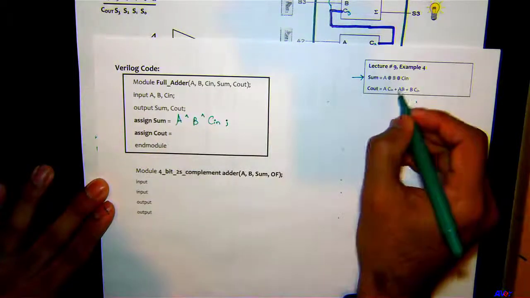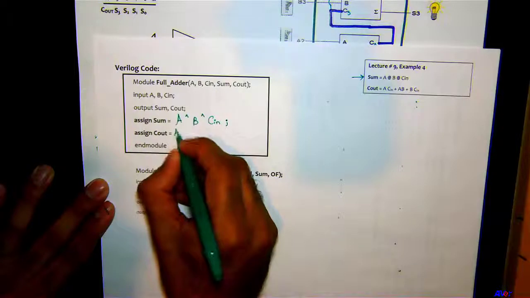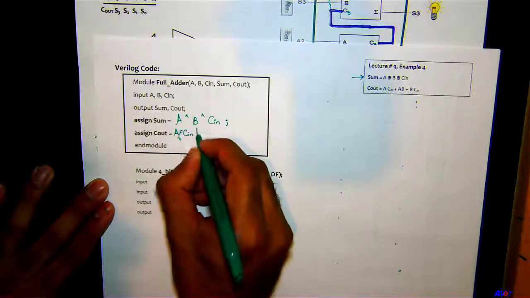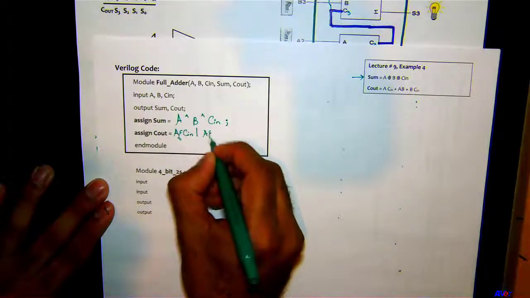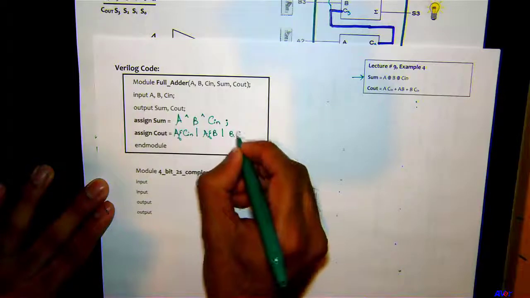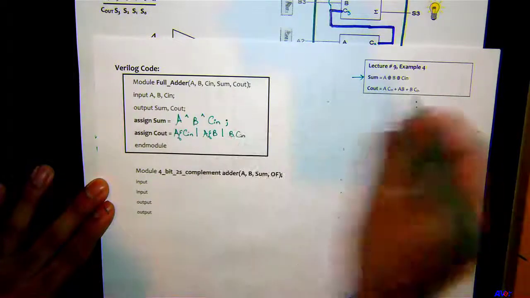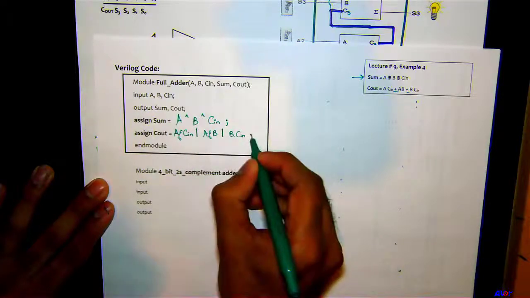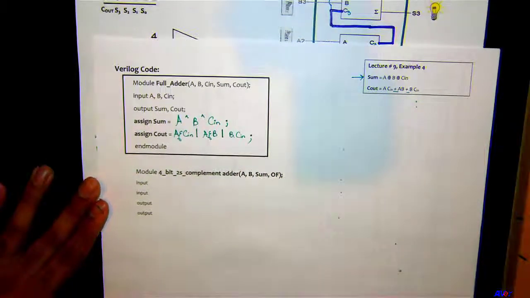And C out was A ending with Cn, A ending with B, and then B ending with Cn, and then OR gate. So all the plus signs are replaced by a vertical line right here. Okay, and then this was the full adder module.